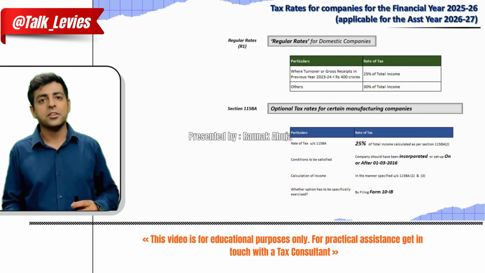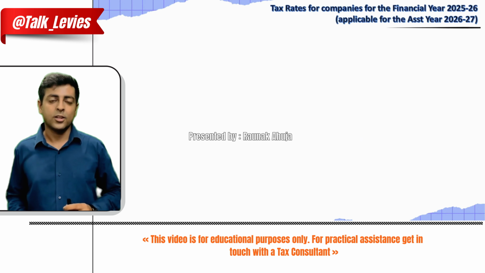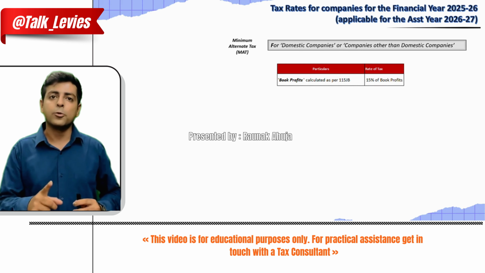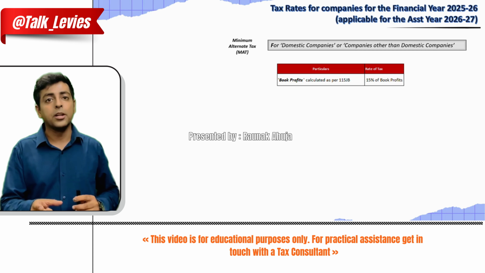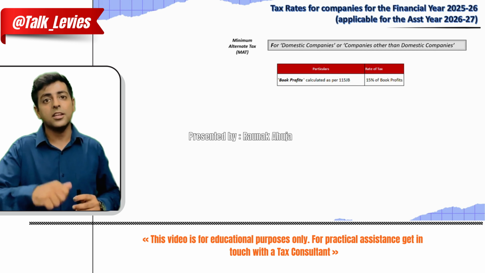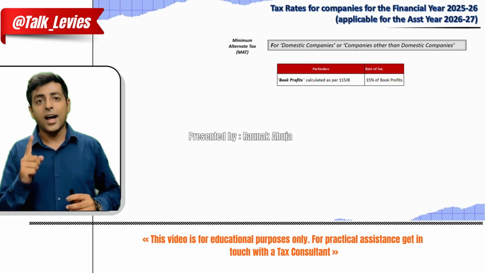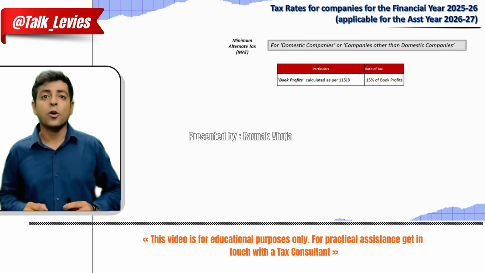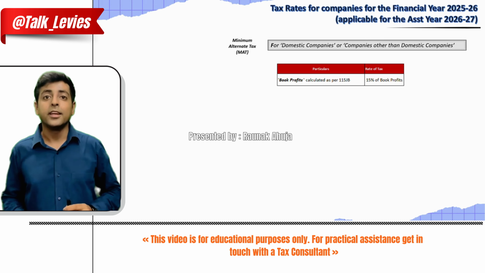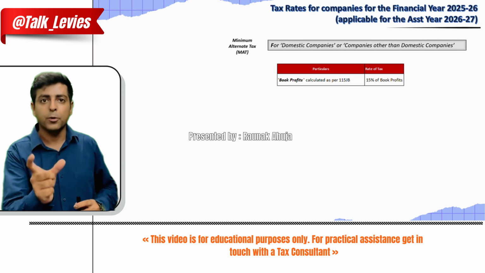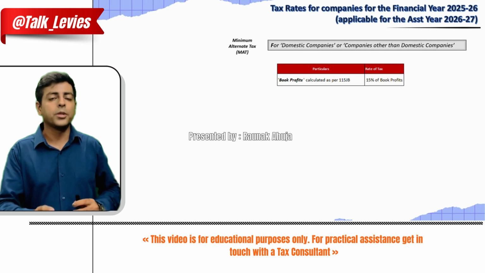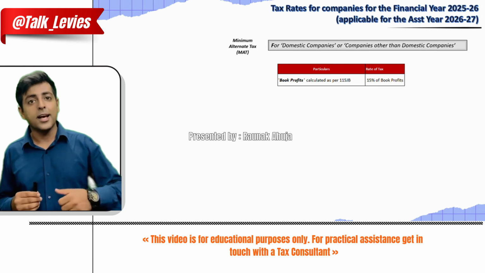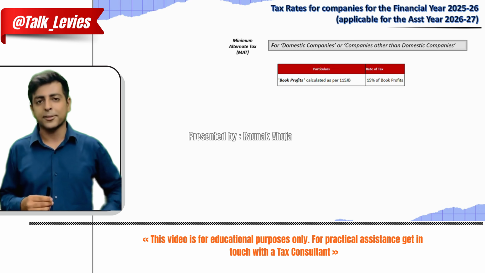Now, moving on to tax rate as per MAT. For understanding the tax rate as per MAT, we'll first have to understand that the MAT rates are applicable for both the domestic companies as well as the non-domestic companies. And the tax rate for both these companies would be 15% of the book profits. Yes, I'm stressing on the word book profits because this is totally different from the total income. The book profits are calculated in the manner as specified in the table to my left.